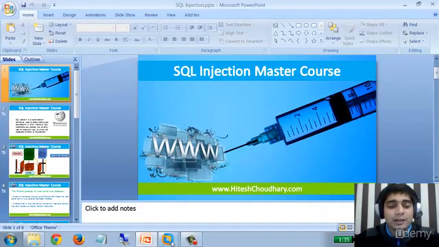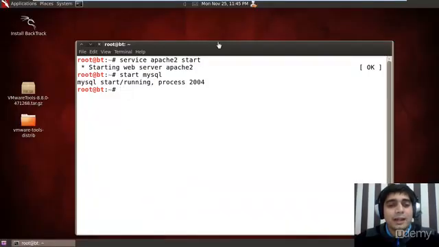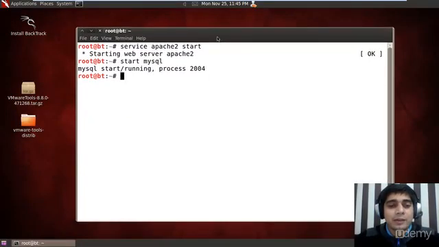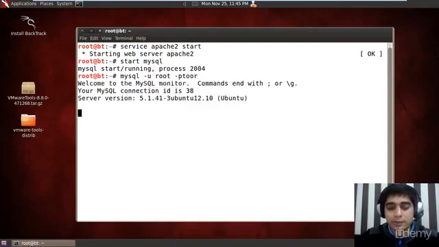So in order to do that, let us first of all move to our command line interface on our BackTrack, where I've already given two commands to start Apache and MySQL. Now to move ahead in the SQL interface, we first have to give the username, that is root, and the password, that is going to be toor.